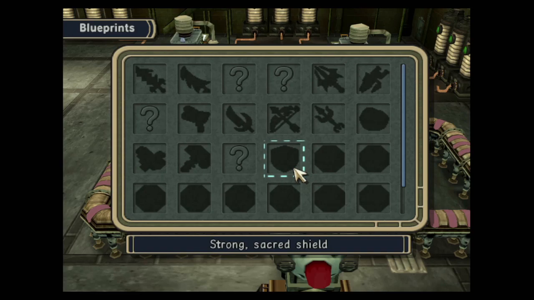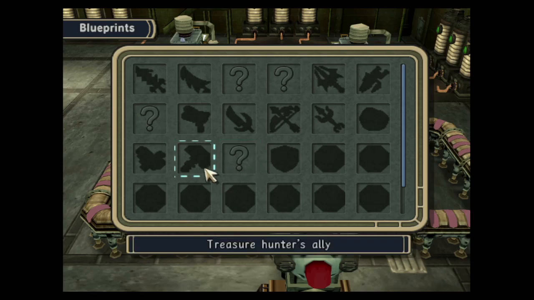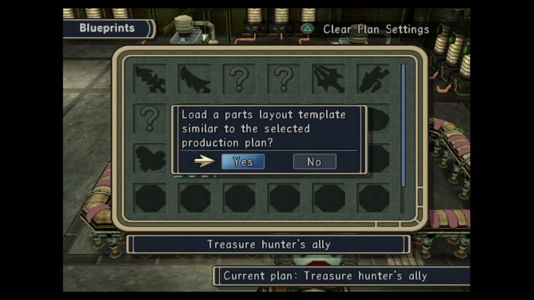Let's try the shields. Where are they? 16. Trap Counselor will be really quick. That one, do I have it? That is 14. It's 15. Oh. Let's do this one. I should have these. This one is very, very simple.